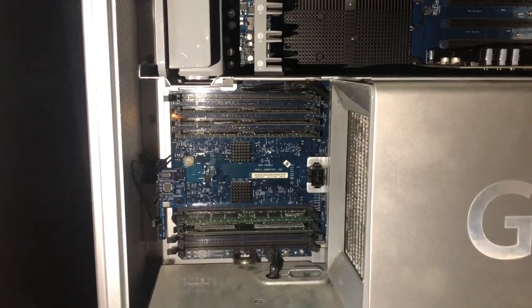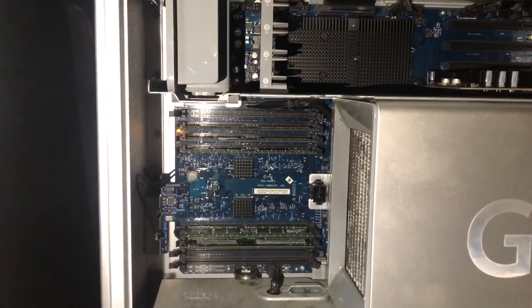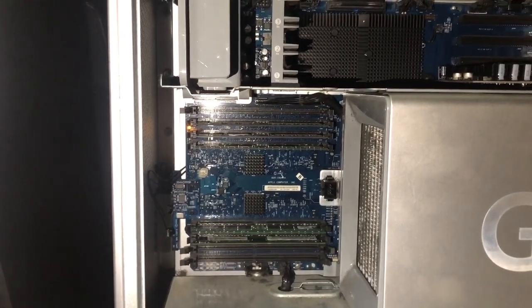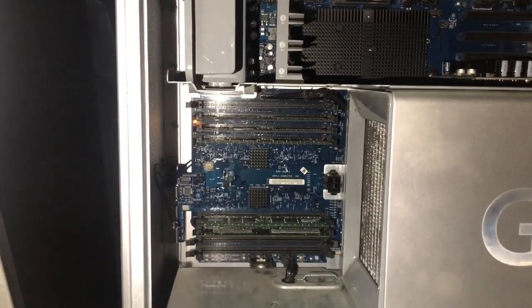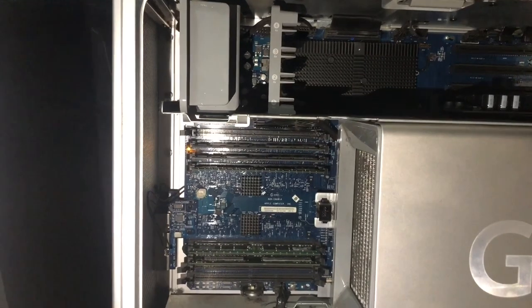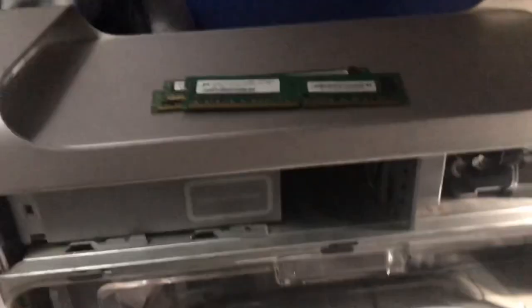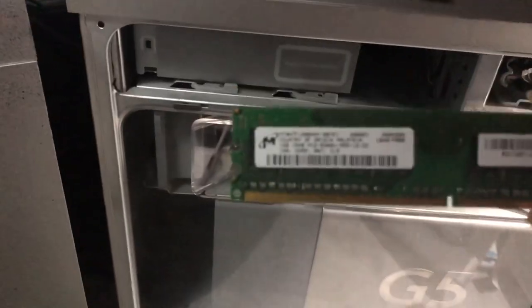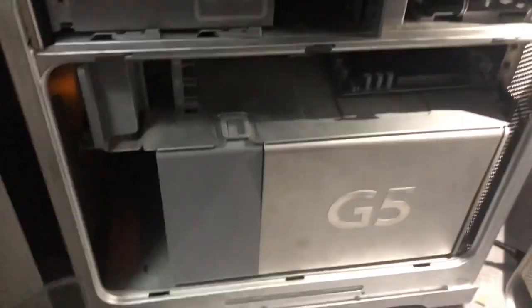Those are the one-gig sticks, and then the two-gig stick is located on the top — it's the one right above the orange LED light on the left. I doubt the two-gig stick will actually work in this configuration, but from my research the config is correct. I bought more RAM — I bought these from CX. This is the two-gig stick, there's only one of these, and then the other two are one-gig sticks, so I probably can't actually use the two-gig stick right now.